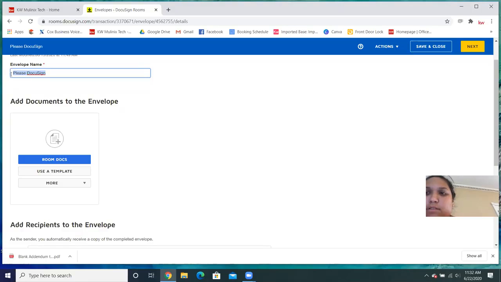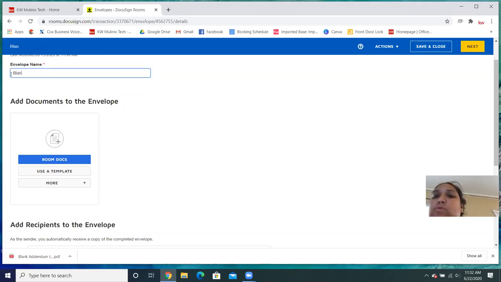Sometimes Jalen says, even when you do name it, you have to click on every single one to look for the stuff because you haven't named it well. So you just want to make sure that you're naming your envelope so you know what's in it, because if you don't, you're going to have 15 envelopes that all say please Docusign, and you're not going to know which any one of them has your information in it.